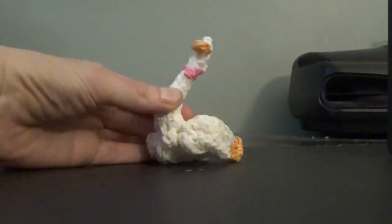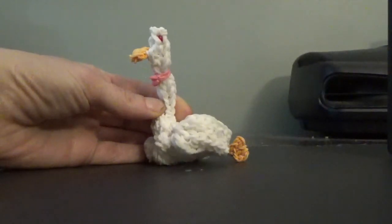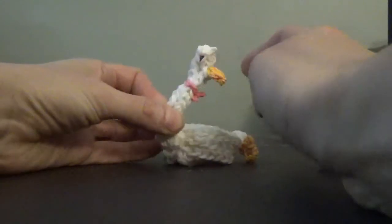from Shrek. This is Rumpelstiltskin's pet goose. I am going to make a couple of changes from what you see here. So we are going to shorten the neck, broaden the body, and move the legs a little more central. Otherwise, this is more or less what we're looking at.